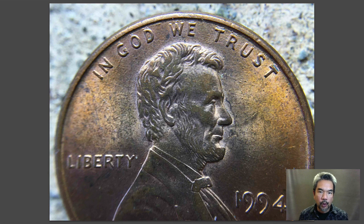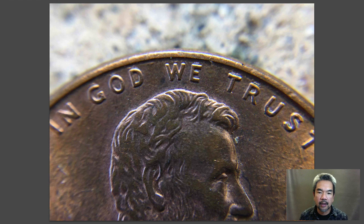Now the Olloclip has one more macro lens, and that's a 15x, and that brings things really close. Let's take a look at that. The generic one does not have that extra boost. But you'll notice here, we get really close to that piece of fuzz. You can see the texture on the metal. Looks like Mr. Lincoln has a little bit of dandruff going on. And you can even see little tiny scratches, almost microscopic, and other detail.